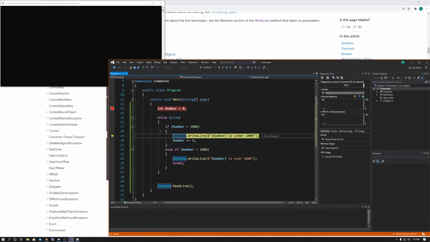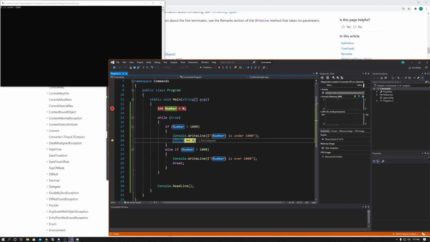Console write line, and then after I click step over now, you'll actually see the message get printed onto this console. See? And now it's going to say number plus equals 3. So this is the part where number is actually incremented by 3. It hasn't happened yet because it hasn't gotten past that code yet.